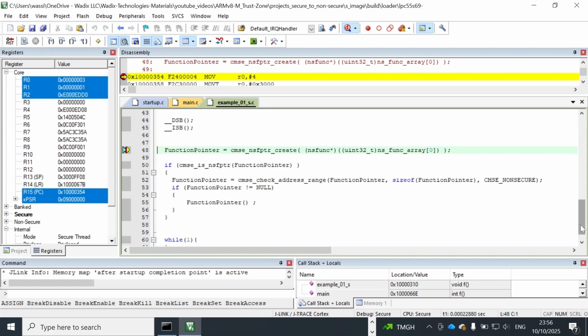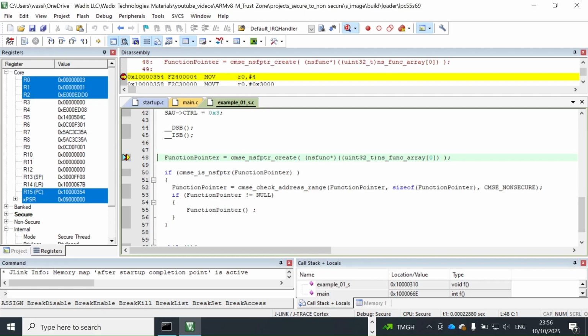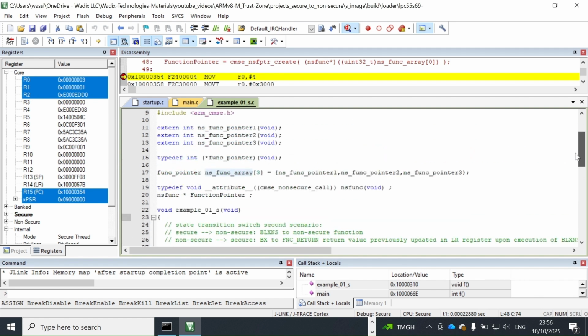Now, we need to properly create the pointer that will allow us to jump to our non-secure function. For that, ARM has provided certain CMSIS macros for this kind of functionality. So this NSFPTR create macro will take as input our non-secure function.